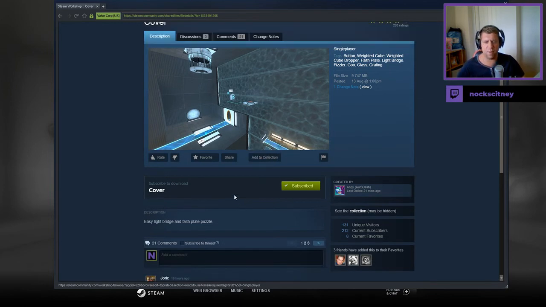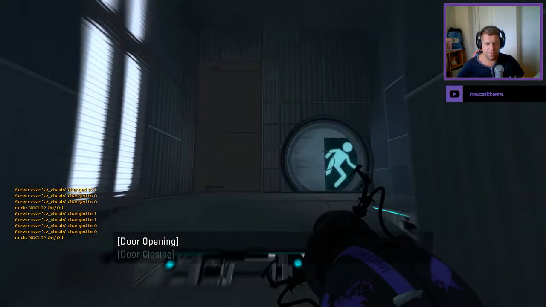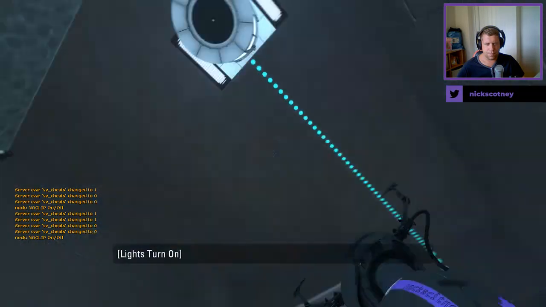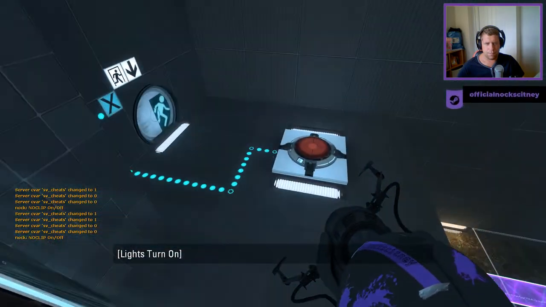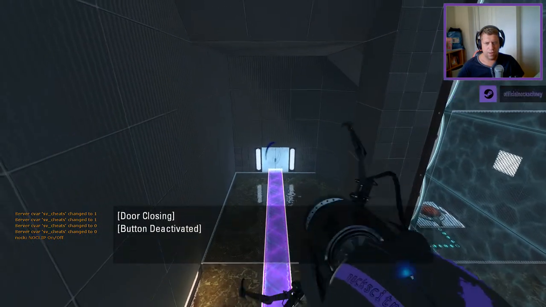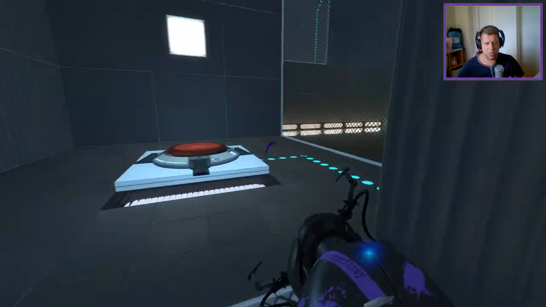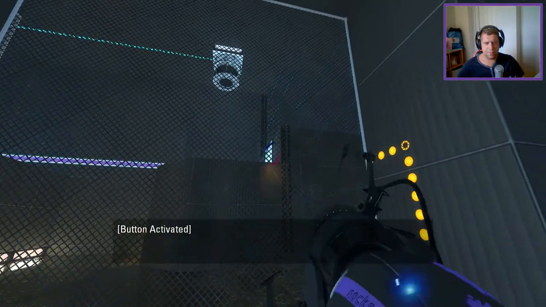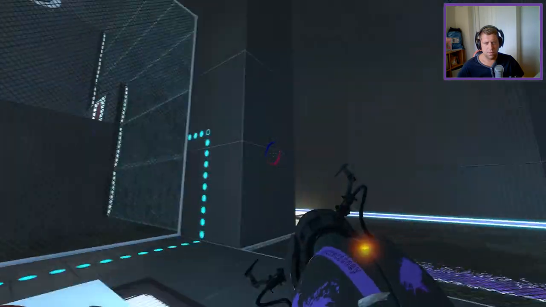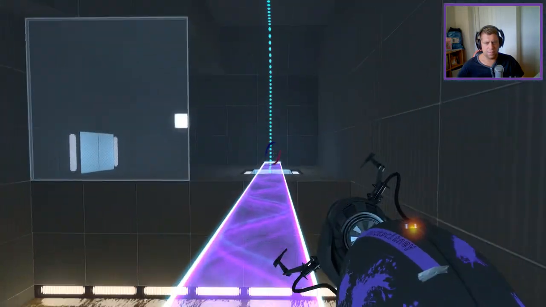Easy Light Bridge and Faith Plate Puzzle is all we are getting on this one. Alright. That is the way we exit. It's gonna open the fizzler, I guess. Not that we need to open the fizzler there, but it's done it nonetheless.